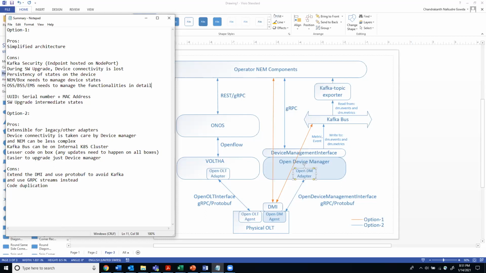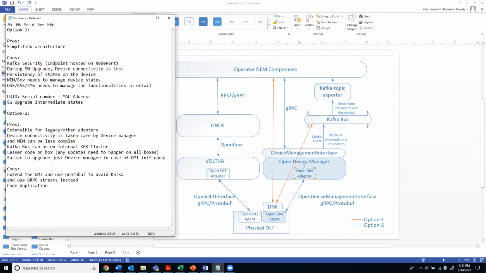While if you have to implement a change of the interface in option two, you would have to change just the manager. Granted that the manager is then capable of handling the update of its own agent on the box.